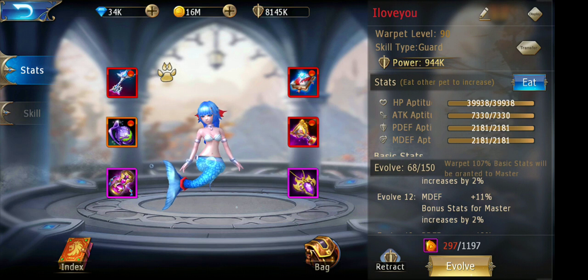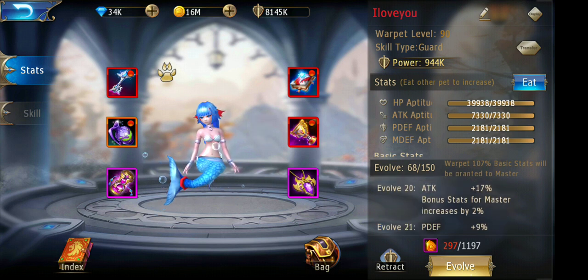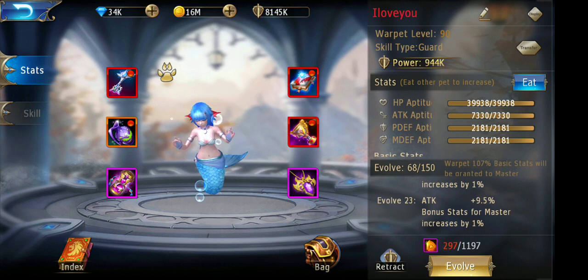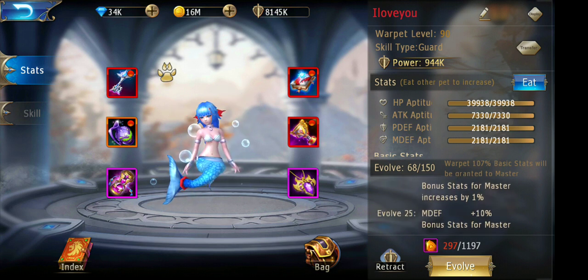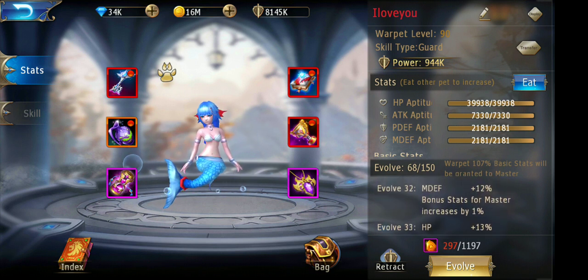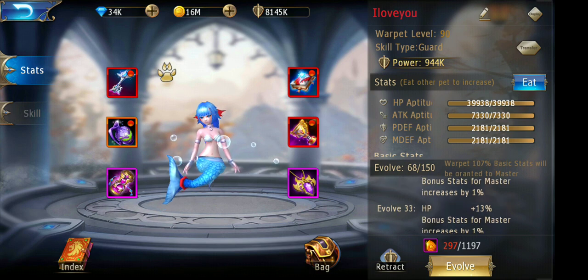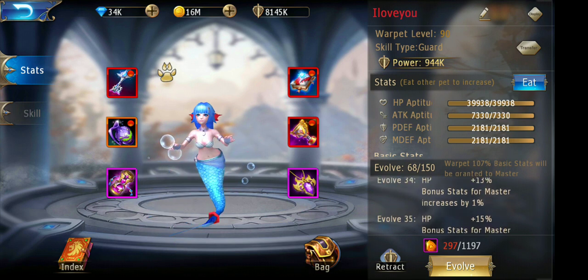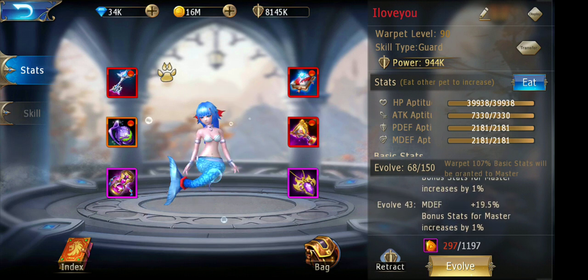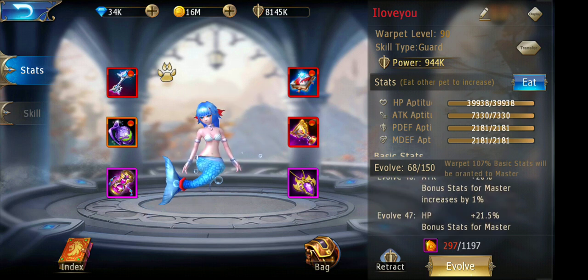Or do your maps. You should be doing your maps if you haven't. Or you're like Barry, who likes to save them up until she's like 120 of them, and then all of a sudden she evolves her Warpet 3 times. But the reason why I'm going into this is because now it's saying at Evolve 32, it's now 1% instead of 2%. And we're going to keep going and keep going. And every time it's an HP or attack, you're getting a pretty decent amount.